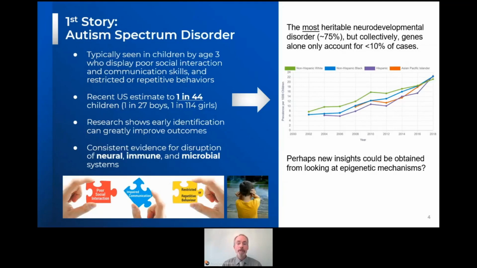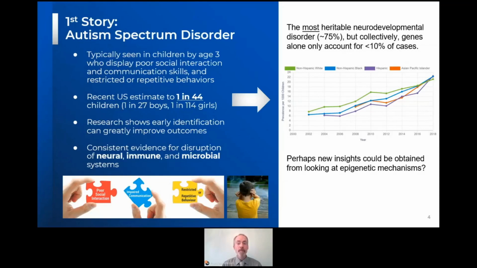Several large-scale studies have indicated that the prevalence of ASD has continued to rise at a surprising rate over the past 3 decades, with current estimates in the US reaching approximately 1 in 44 children, or about 2.8%, with the prevalence being 4 times higher for boys than girls. And these trends, as this slide illustrates, are evident regardless of race or ethnicity. Ordinarily, this type of strong uniform increase would make some suspect that there could be a shared risk factor involved.